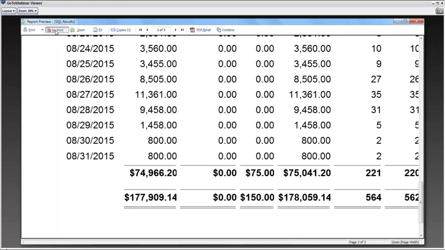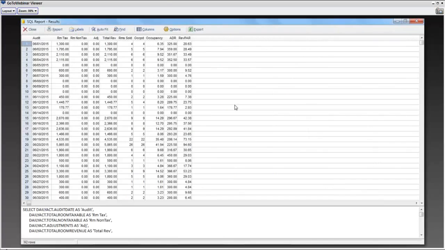So it's that simple to be able to take a report that's in Room Master and say, okay, I like this data, but I want to see it in a different format. And provided that it's a fairly simple report like the daily ACT, where everything is contained in one table, it's very simple to write an SQL report over it.